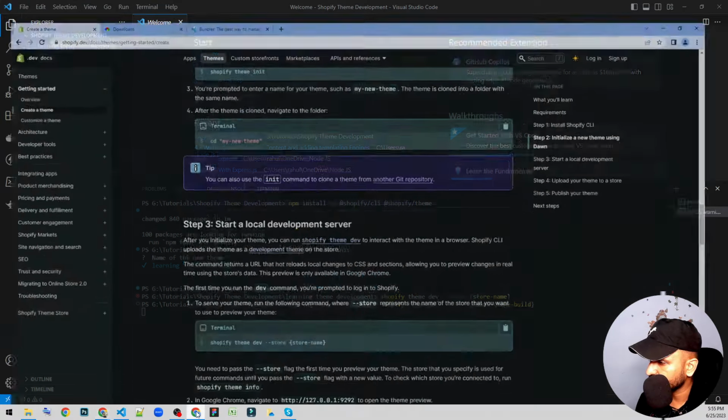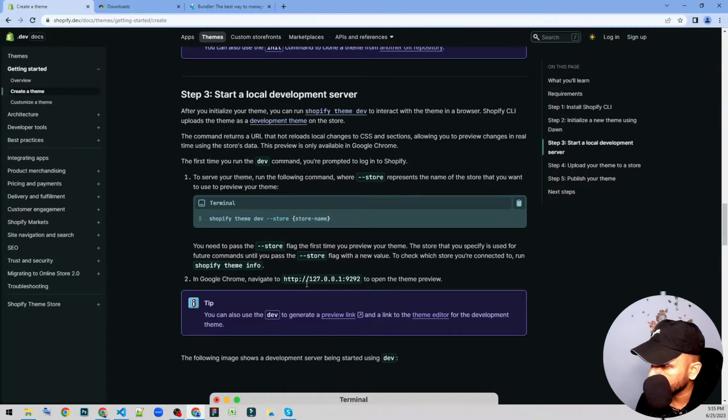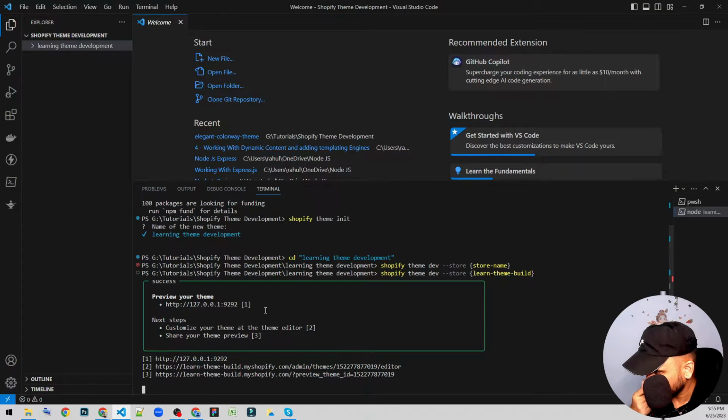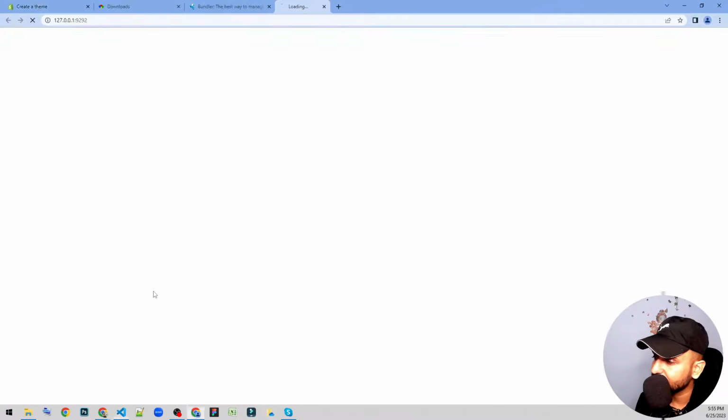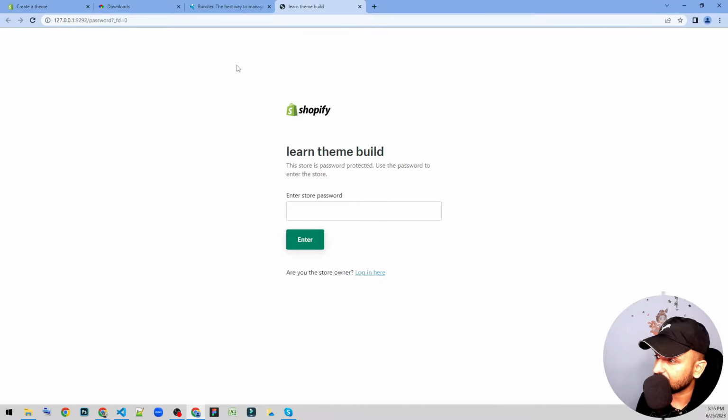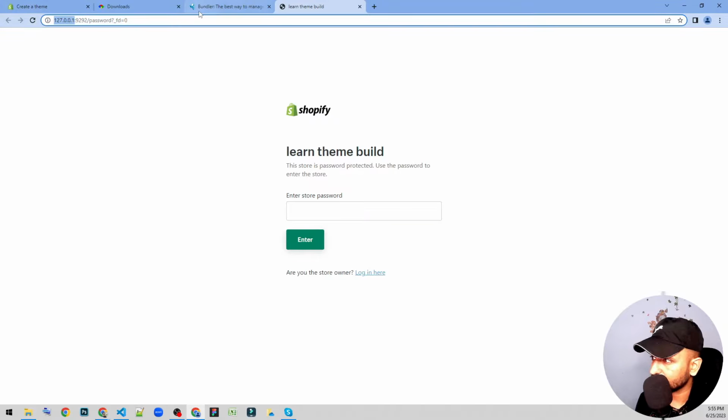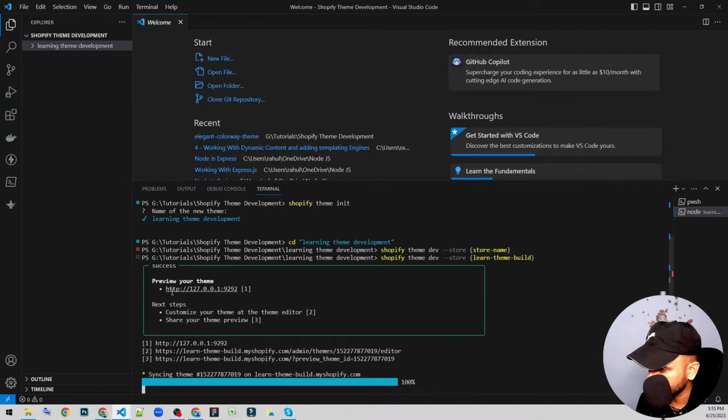So what it will do is basically open up something like this. Let's wait. It gives us a success rate, and it gives us a URL, this URL to be specific, to preview your theme.